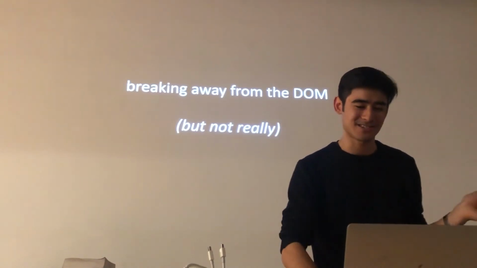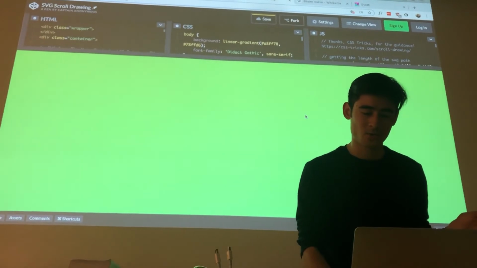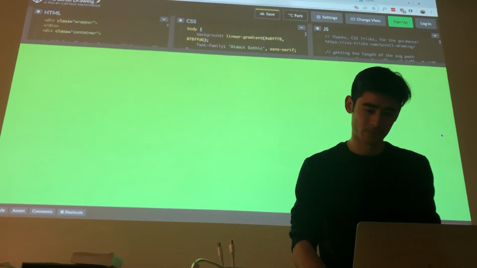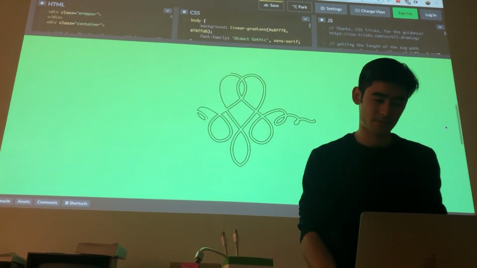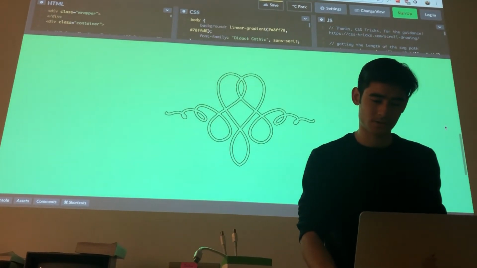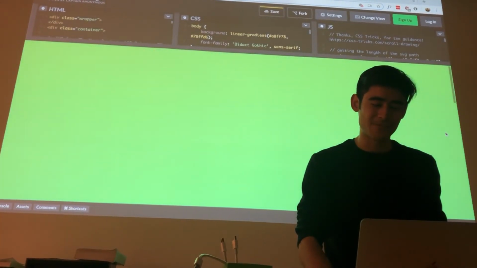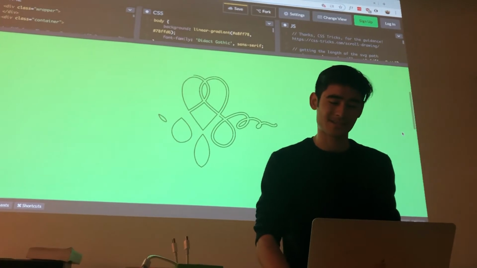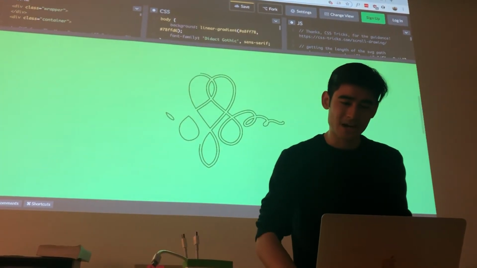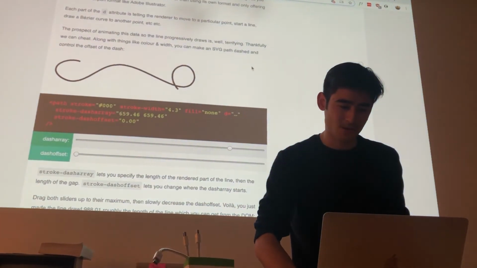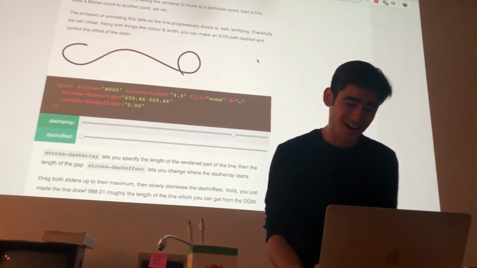SVGs were very mysterious to me. How it all started was I found this website here, where I'm going to scroll real slow, and you can see as you scroll, it draws this shape that is definitely not squares or circles. I'm going to scroll up real slow. Every time I see something on the web that I don't know how it works, that's what has driven me to learn all the things I know now. So I Googled it a little bit and found this great resource which breaks it down. I have links at the end so I can share all these with you.